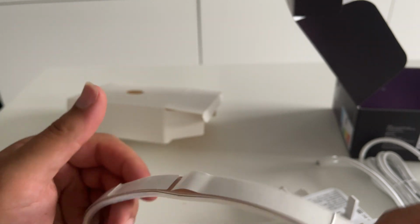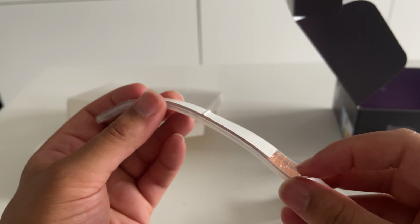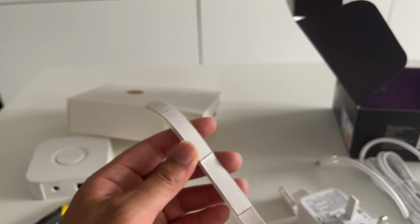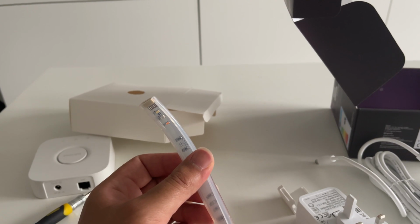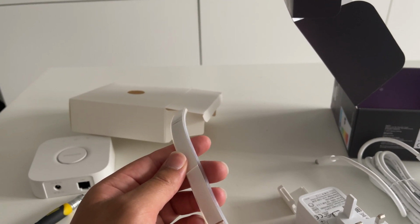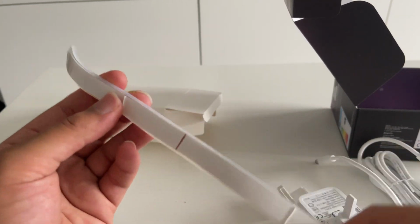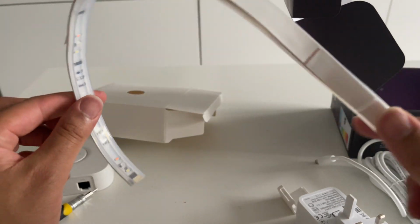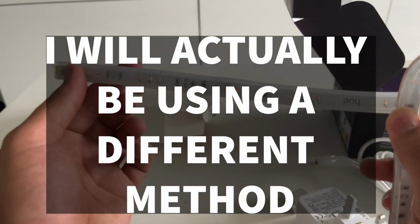Another question people ask me is how do you stick them up. You have this nice double-sided tape here, which is very sticky, or you can use other things. I am notoriously indecisive when it comes to sticking things up. So I might try and use a different method to get them up, just in case I want to move them around. And also people talk about corners as well. How do you get them around corners? So there's loads of different techniques. The one I'll probably be employing today is this. That's how I'll get it around the corners.